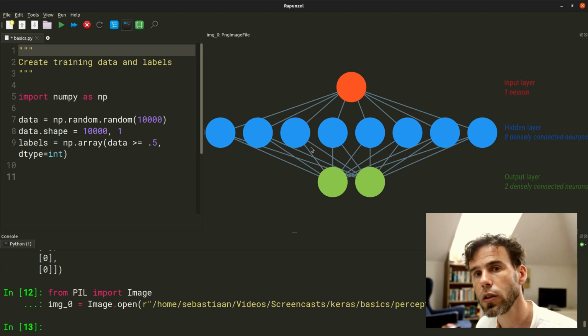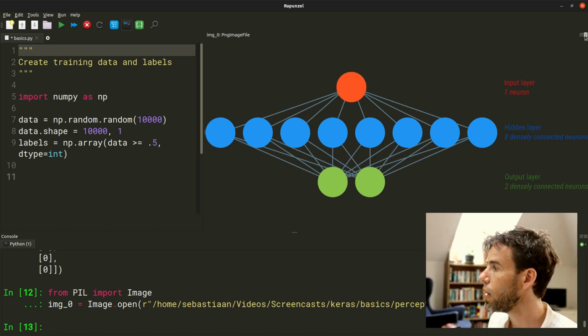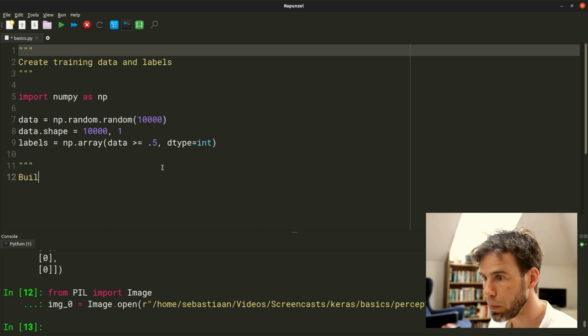Why does it have this structure? Well, that's fairly arbitrary, actually. You can create all kinds of networks with different layers and different sizes, and for this simple task, it will not make a very big difference. So determining network architecture is more of an art than it is an exact science. But when you have a simple task, it's very difficult to go wrong. Basically, many networks will be able to learn this just fine. Okay, let's close this. All right, here's where we build the model.